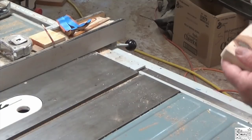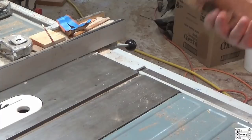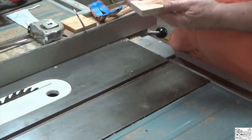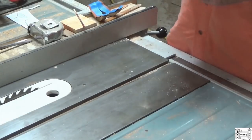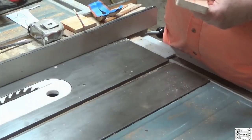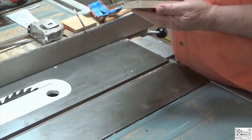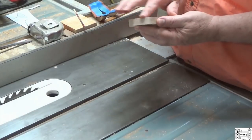Rock maple is pretty stuff, but my gosh, it's hard. People think mesquite is hard. This stuff's hard. Now, I need to sand this with my orbital sander, but I don't want to do it until all the paint's dry over there. So I will come back in the morning and sand this up around the corners.